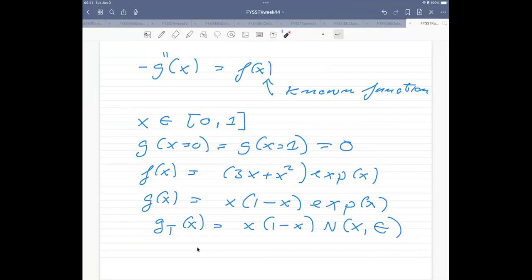So this is a possible way of setting up the trial function, because you see now that when x is equal to 0, then the function is 0. If x is equal to 1, then this ensures that the function is equal to 0. And in this particular case, you didn't need to know anything about this one.